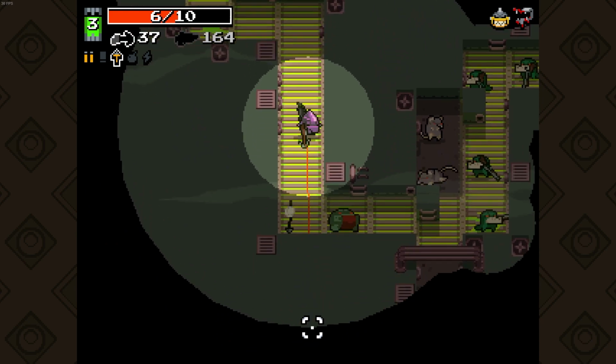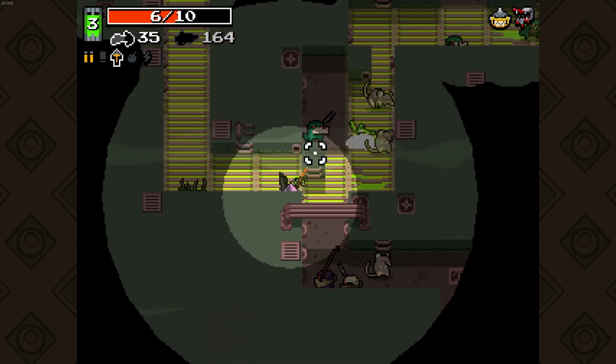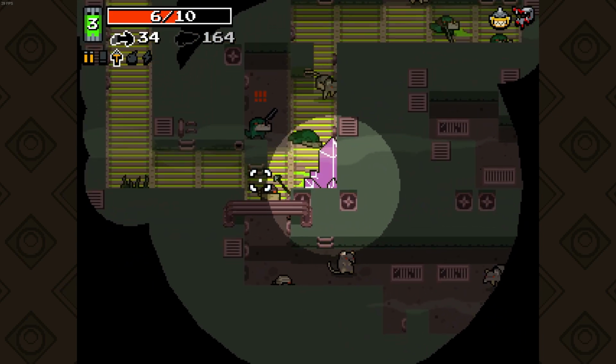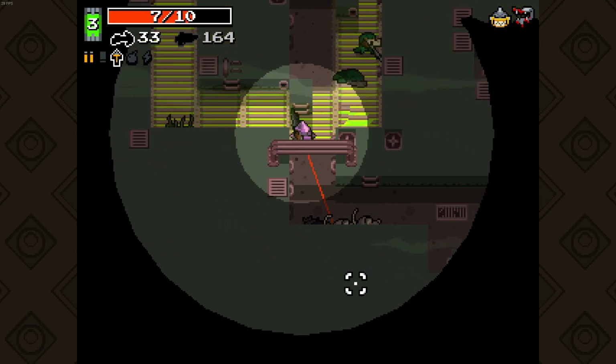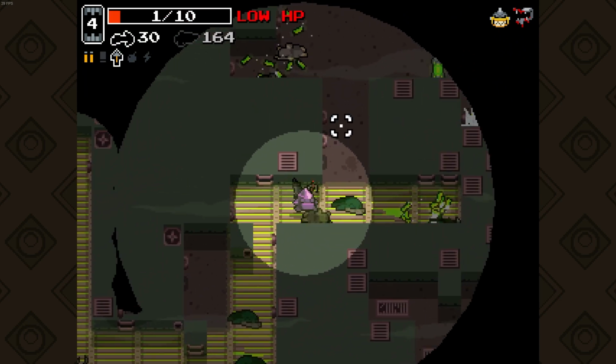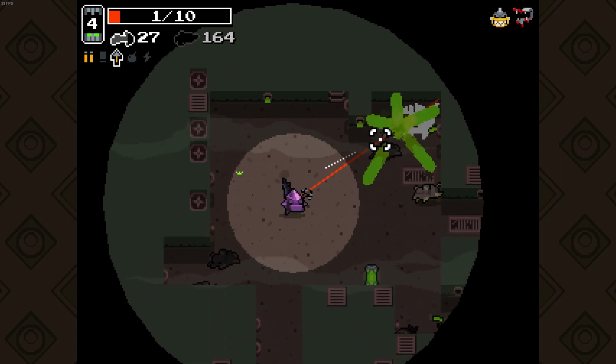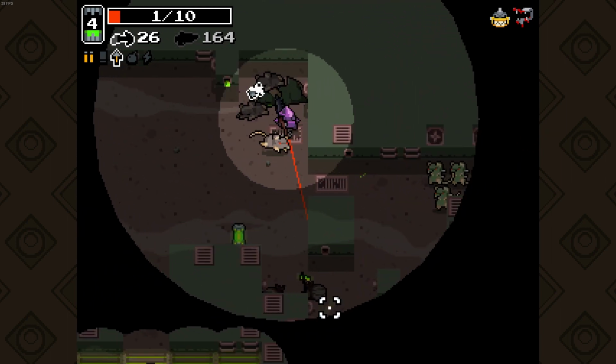Okay. Homing bolts would be nice. The crocodiles are a little annoying. Same with everything going on here. Well, at least it's dealing with them. Again, I would like the canister.